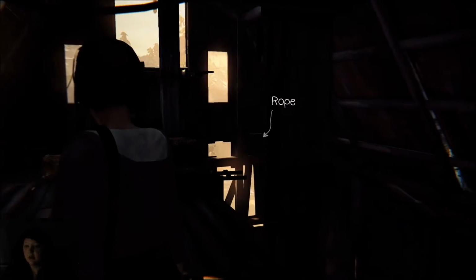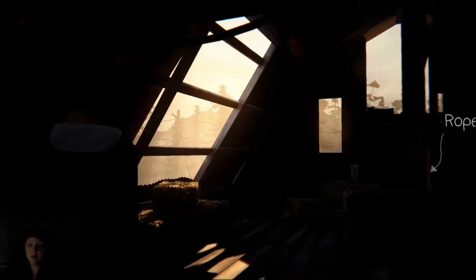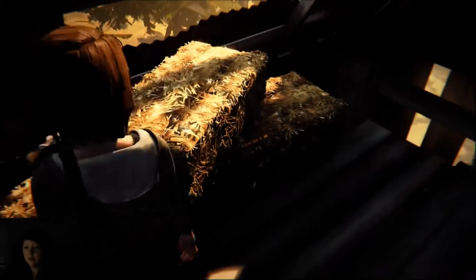Cannot figure out what I'm supposed to do here. This is driving me crazy. Well, I know what I need to do. I need to pull the rope and break the door, but I need to attach something here. Here's the other end of the rope. Drop it off the edge or something, maybe. Should make sense if I could use the hay. Can't click on anything up here.